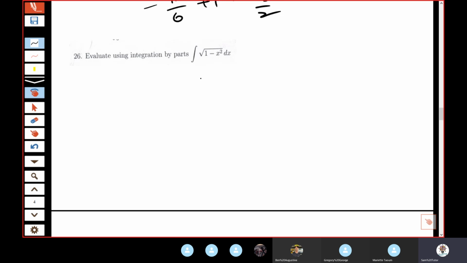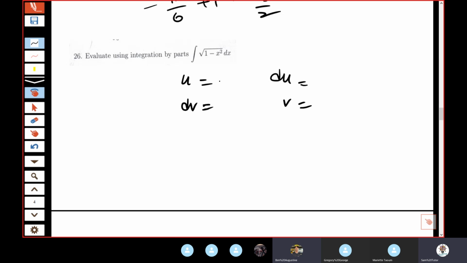So I feel like that would have been a harder question for me, just to tell you integrate square root of 1 minus x squared dx. But obviously it does say evaluate using integration by parts, so you know what you've got to do. You're just going to make sure you pick your u correctly. So let's say u dv v. What does u equal to? And what does dv equal to? It's pretty obvious. But what does u equal to? Anyone know?